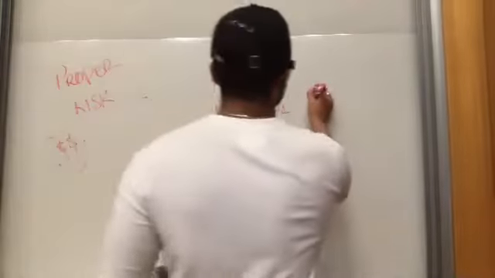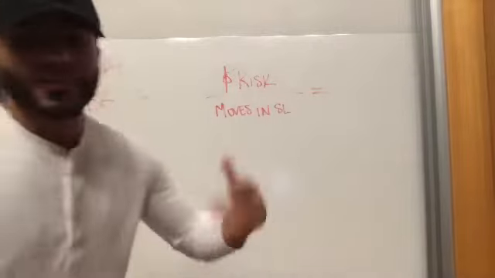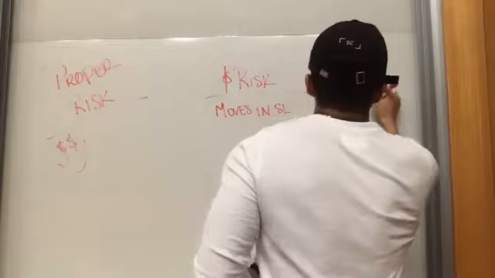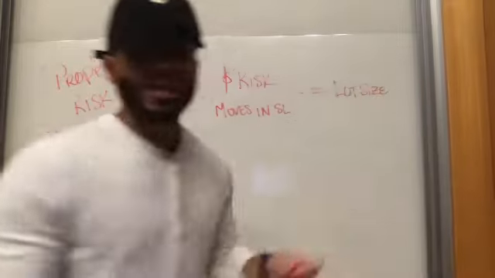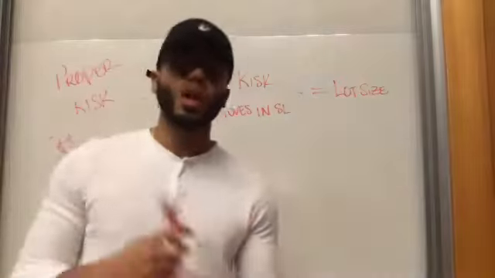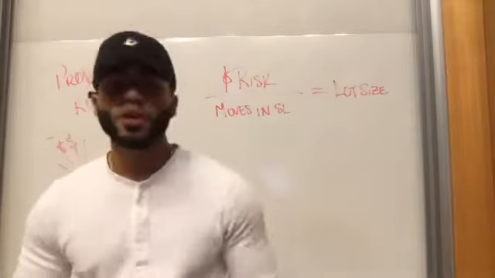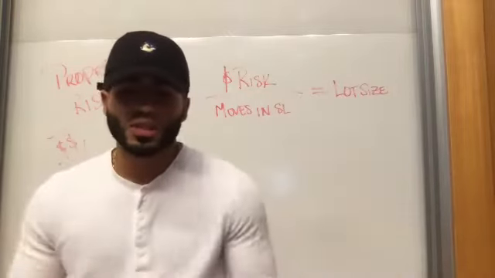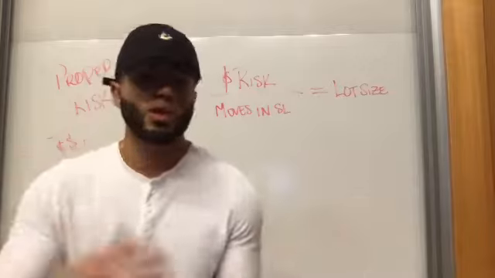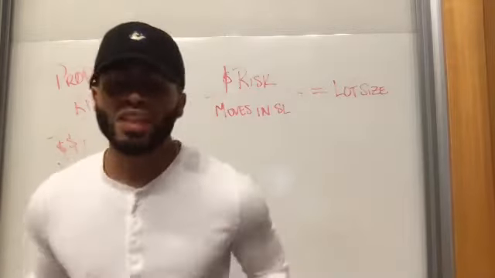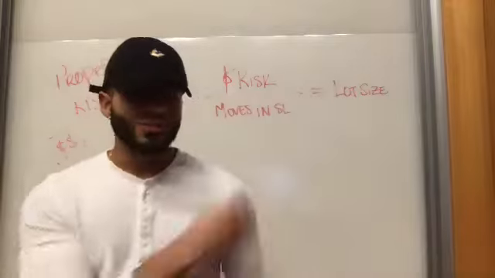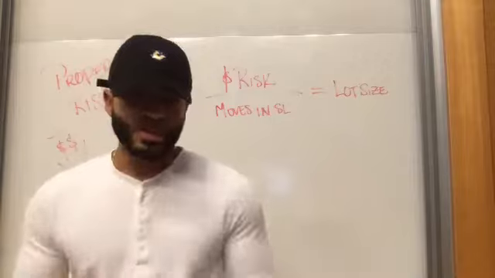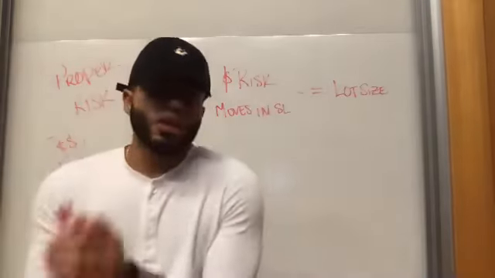The last piece of filling out this equation is finding out your lot size, so you can know how much you want to risk. All right, guys. What I've come to find is when everybody starts off in trading, nobody knows what lot size to put. They usually put like a 0.50, a 0.20, a 1.0 because it's what they see on Instagram, what they see people on their team do, what they see people do on demo accounts, not knowing it's a demo account, and they're doing it with real money. So, guys, I love teaching this formula because it really helps people understand how much they need to be risking in order to know how much they're going to be making.